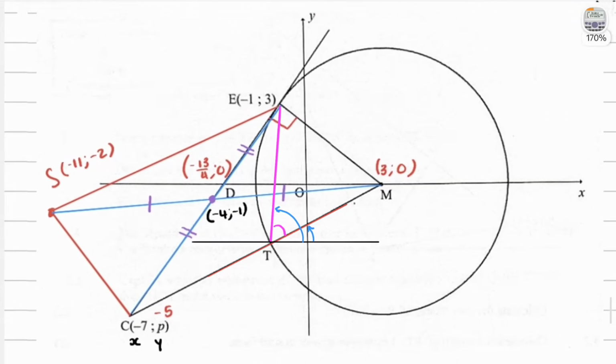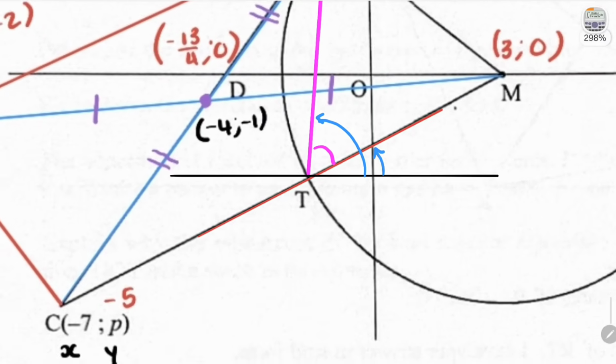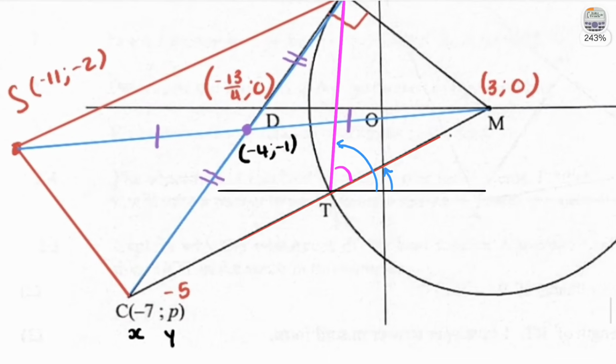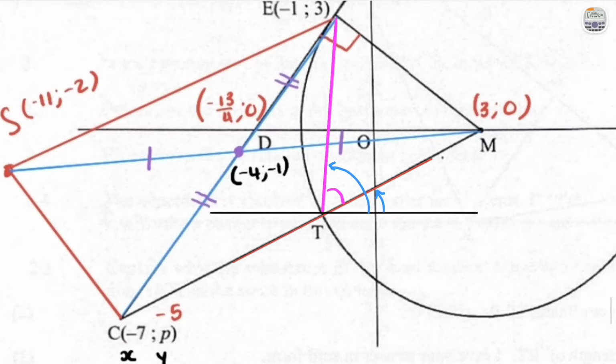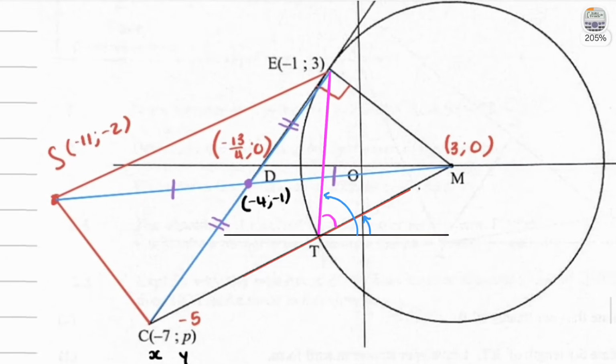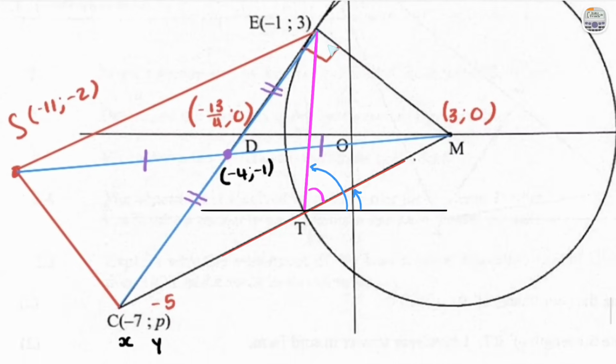Let's think about how we can find T. Honestly speaking, I don't think I would want to go this route because it looks like a whole lot of work. To find T, you see, we cannot for certain say that ET is a vertical line, so we can't make any assumptions about that. Maybe it's slanted, but we don't know.